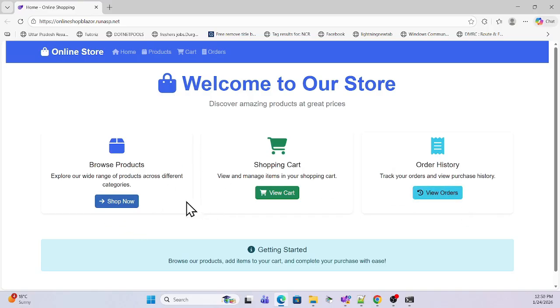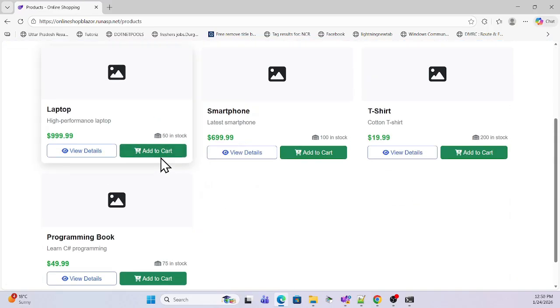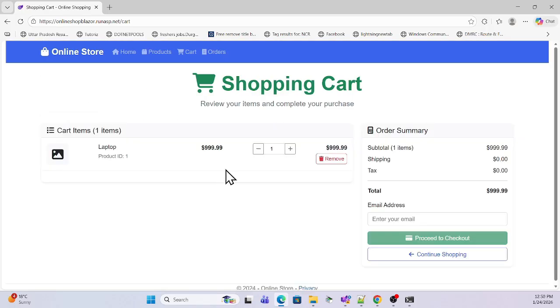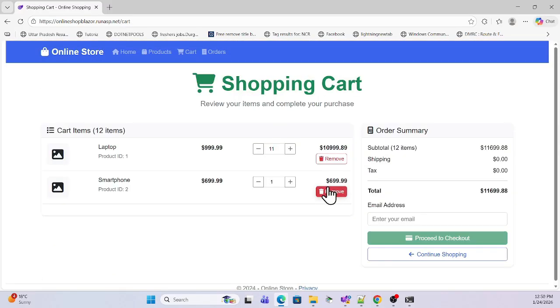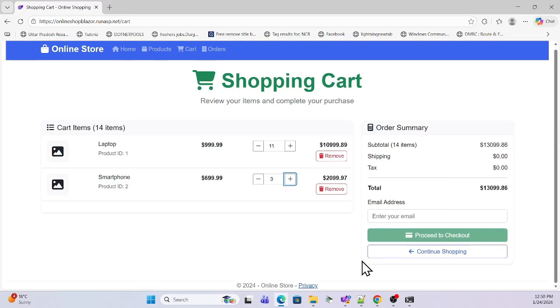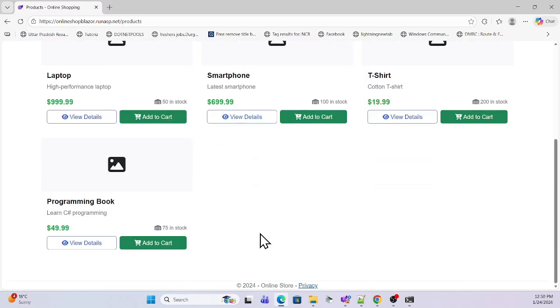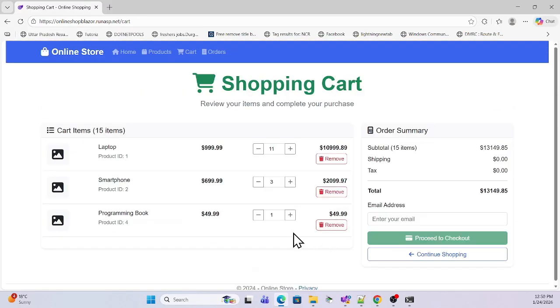So let me try to shop now. Here I can simply add a new card and increment. Then again, go back to continue shopping, add another one, increment, go back and add other items and increment over here.